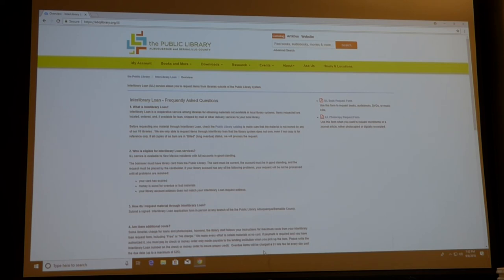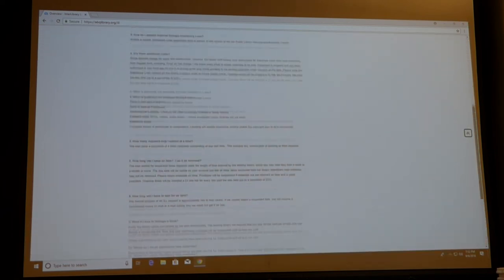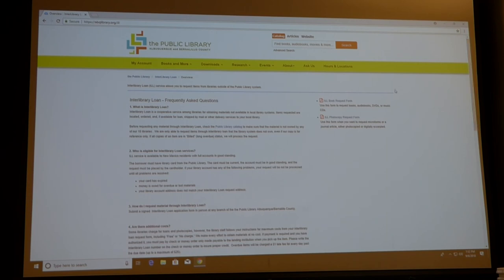There's a lot more staff time that goes into it than that. And you do have to obey the lending library rules of getting it back to them. There will be fines, and they are hefty. But this is accessible. I think, since there's the dollar involved, you actually have to go in to the library and fill out the form. And there again, the more information you give them, the more likely you are to get it.